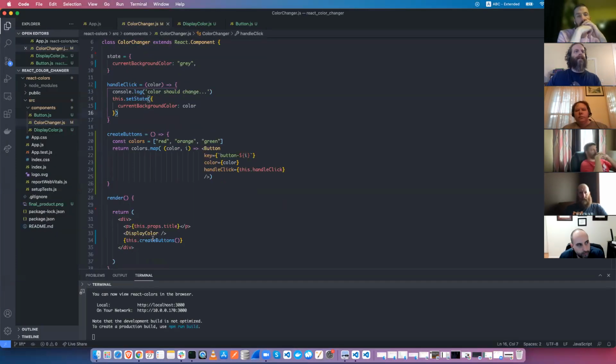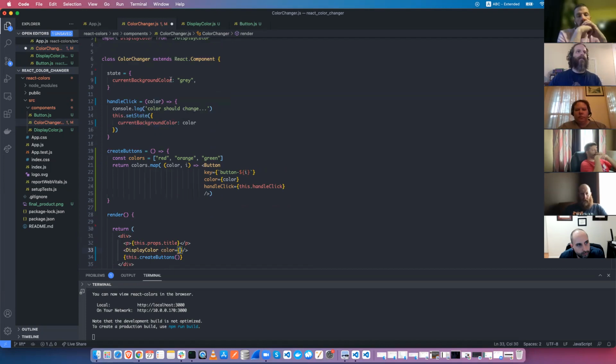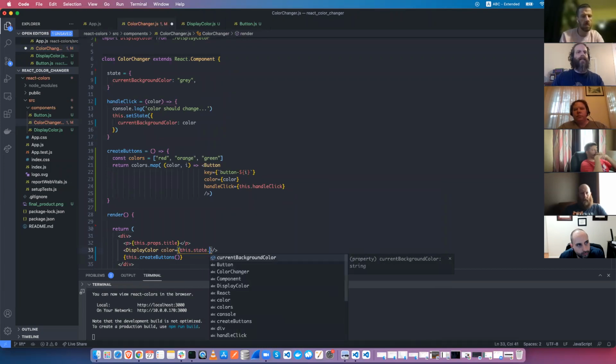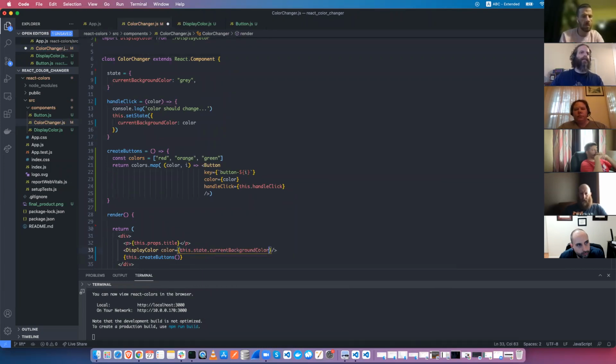So display color, I'm going to need to pass it a prop, and I'll just call it color, and this is going to have to come from state. So this dot state dot current background color.